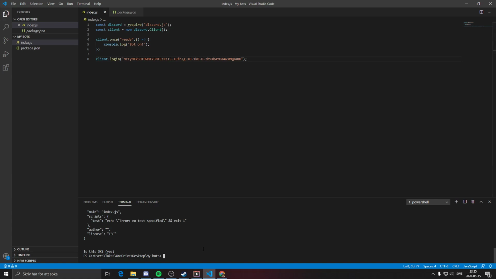We write node . This means that if you write node index.js, it will also work. It's just going to run index.js in the directory, or just dot. So when you do it like that, it's going to say bot is on.